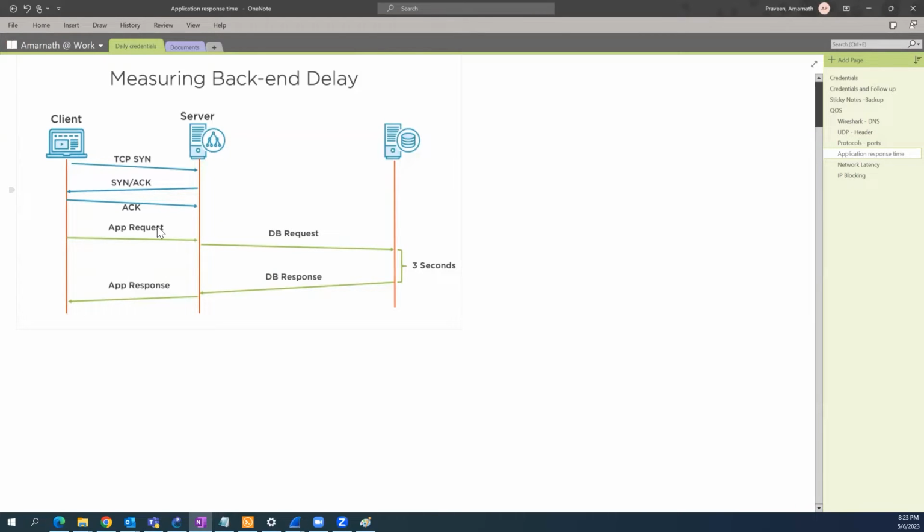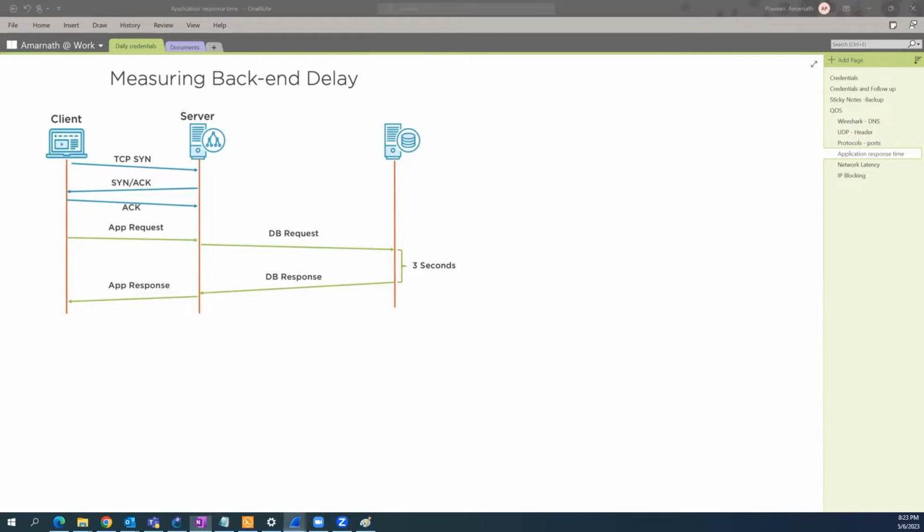But the key thing is you have to differentiate the TCP round trip time from the application round trip time. And also you have to look at what DB connection it has, or whether a load balancer or something is connected in the middle. You have to do a bidirectional capture and see where exactly the problem is. The takeaway is you have to know the difference between the TCP round trip time and the application round trip time, so you can figure out where the problem is.